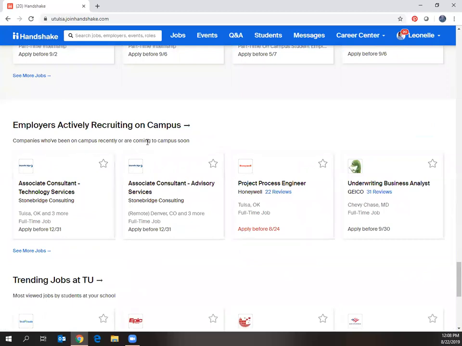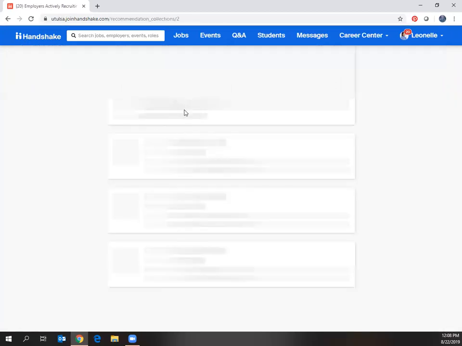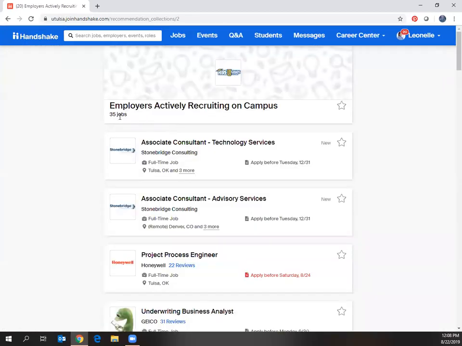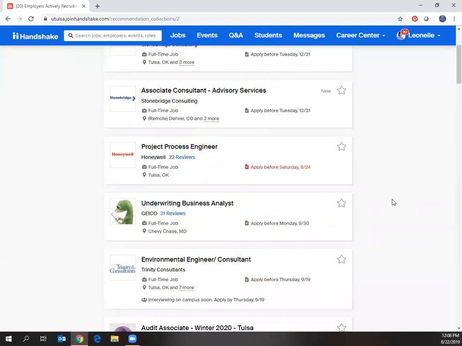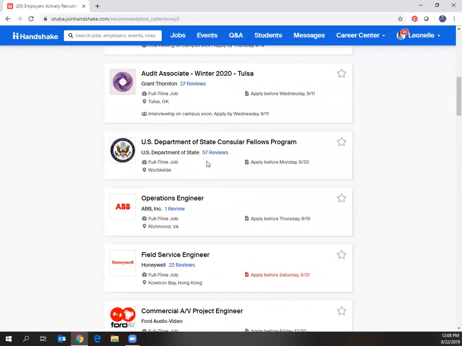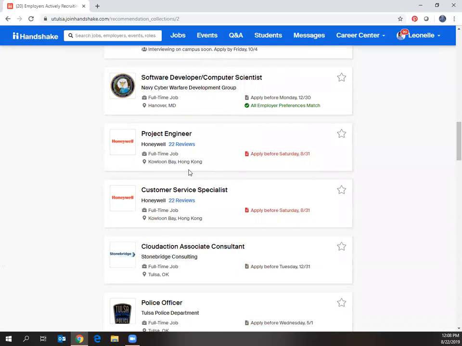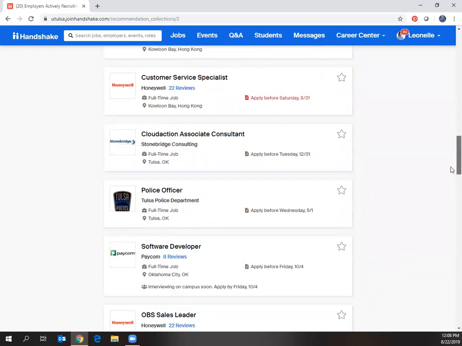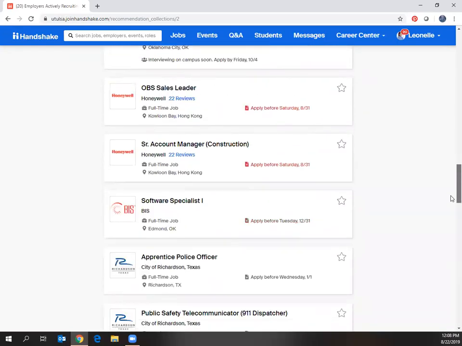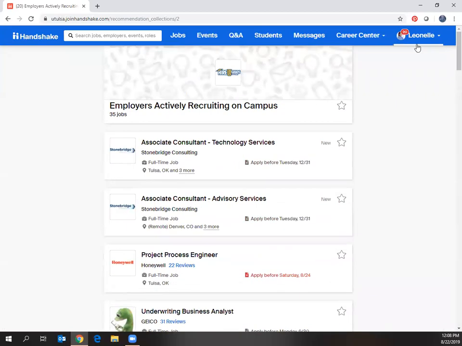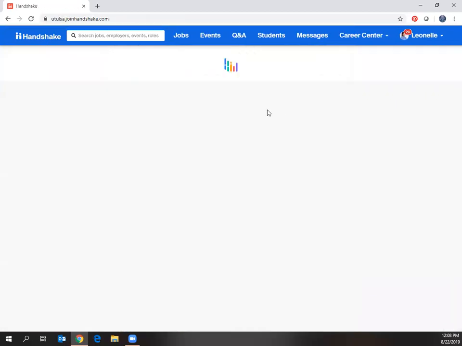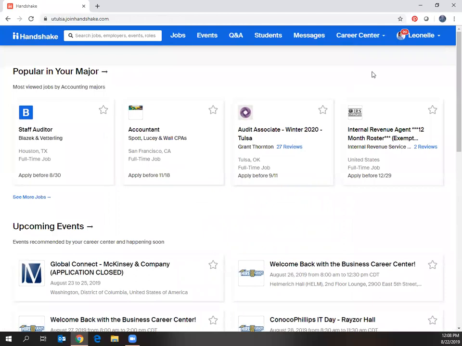our employers who are recruiting on campus. So you'll see these are ones. Stonebridge will be at the career fair, as will Honeywell and Geico. So many more. You can always click on one of these and take it and see the other options as well. So employers who actively recruit, so you'll see quite a few actively recruiting on our campus, which will come in handy when you're looking at the career fair and knowing which booths to stop by. So, but let's start on the far right. So I want to just go to the home page, which is the left, but I want to get us back to our home page.